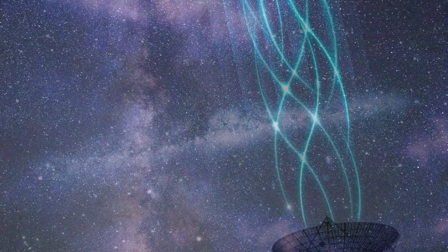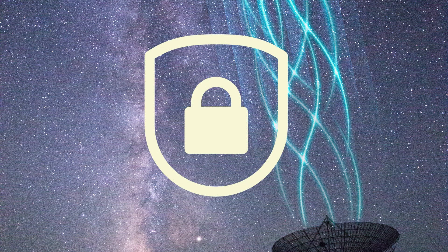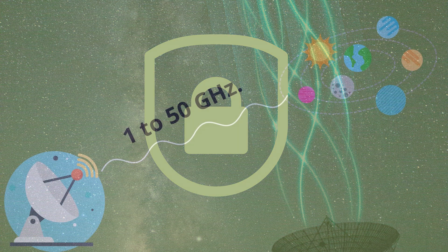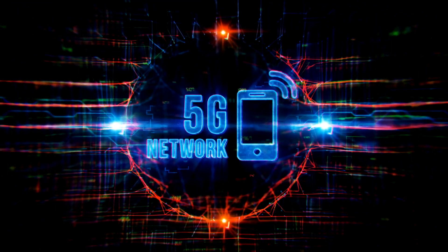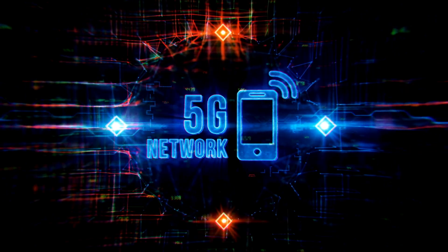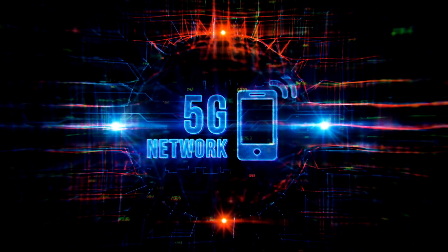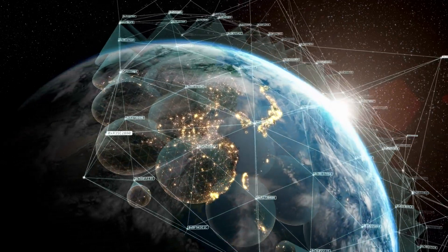The radio telescopes used in astronomy rely on a certain range of wavelengths to look deeply into space. Although this range is supposed to be protected, restrictions are not strictly enforced. For example, a very large array can detect signals across our solar system in the range of 1 to 50 gigahertz. But if it tries to search for signals less than 5 gigahertz, the search might be swamped by a sea of phones on 5G networks. No place on Earth is really quiet from radio signals, as satellites have covered the planet with radio waves.